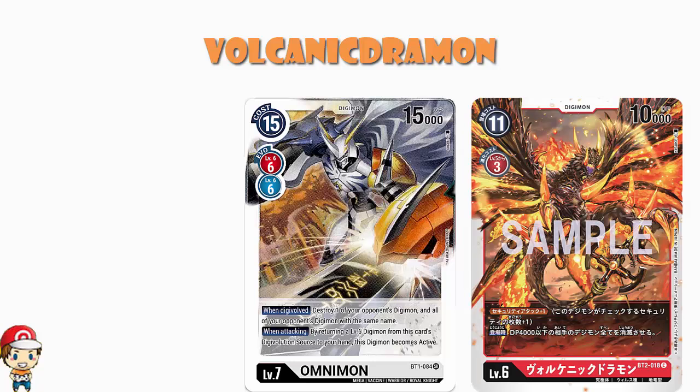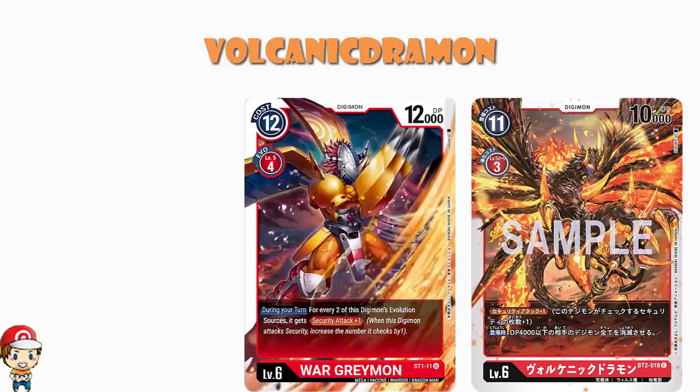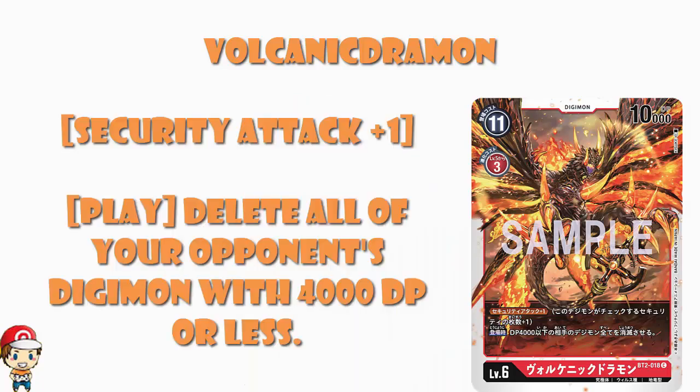It seems rather situational. The security attack +1 is nice, but let's face it, if we want to play a level 6 red, we can do better. Even way back in the starter deck, we got the Lavogaritamon that gets an extra security attack for every 2 evolution sources. So if you evolve it up all the way from a level 2, you got 4 evolution sources, security attack +2, and then of course we've also got an extra 2,000 power. So, yeah, it's weak, and the security attack +1 is a nice bonus, but there's a million other cards that can do that.